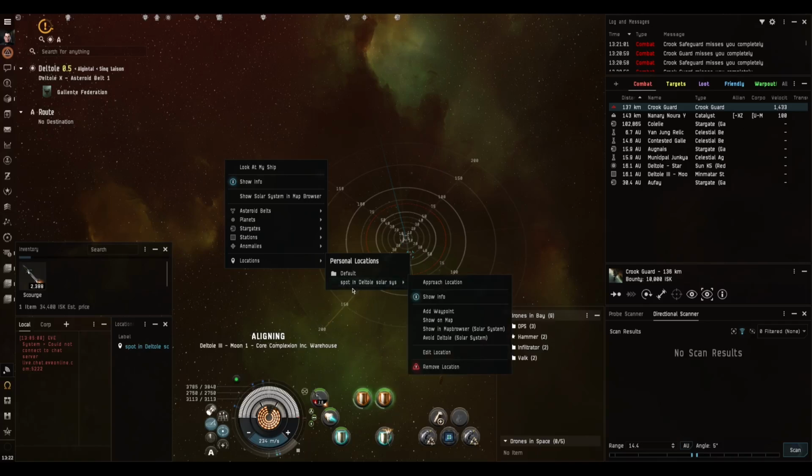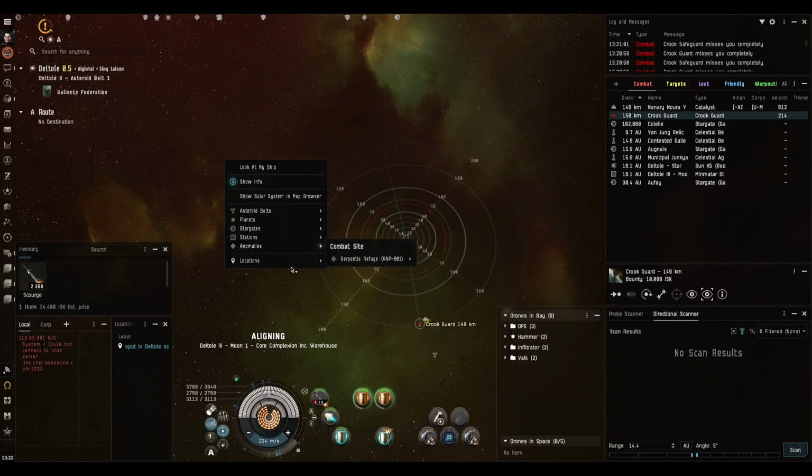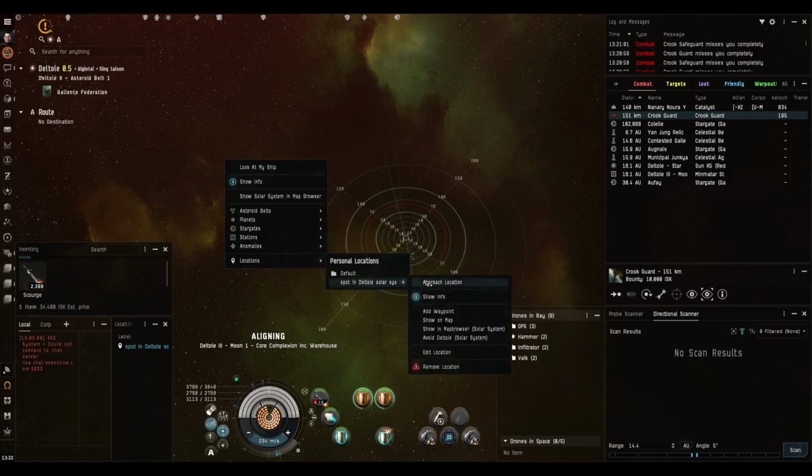You may have a couple of folders here, then you need to mouse drag to the right, and then select what you want to do with the location, like warp or approach. And this is all taking a lot of time. You can misclick, especially in a hectic PvP situation. This is just not an efficient way to do it.